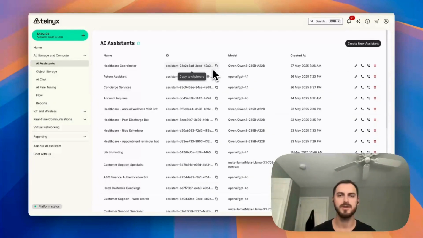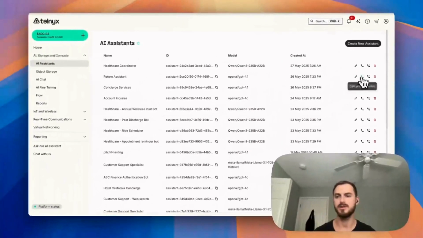A specific use case will be returning, exchanging, or receiving a refund for any goods that a customer received and is maybe having issues with. After I give the demonstration, we'll then go over some of the configuration options and the best practices that you would want to use when actually going through that process yourself. So let's get started. I'll give our return assistant a call. I'll use this number or this button over here.